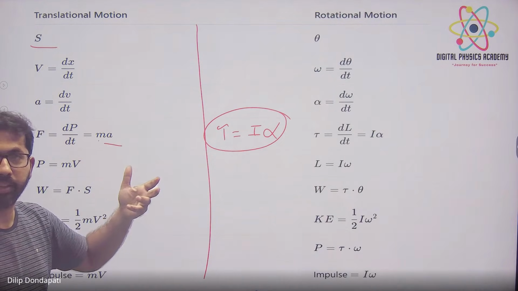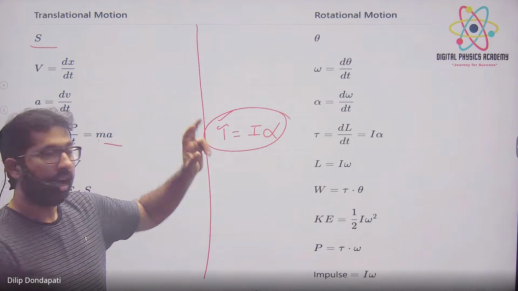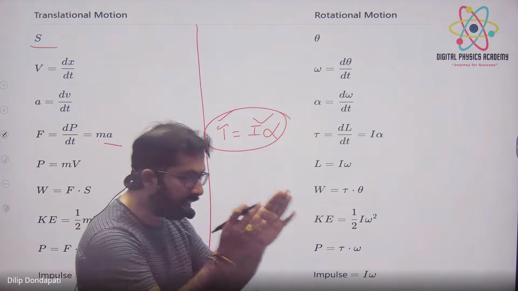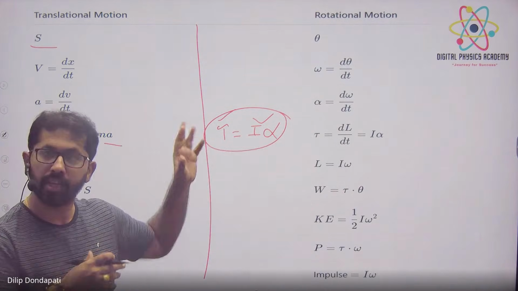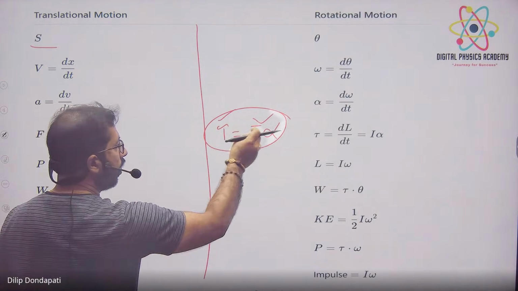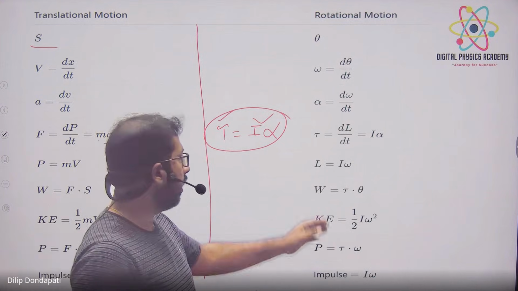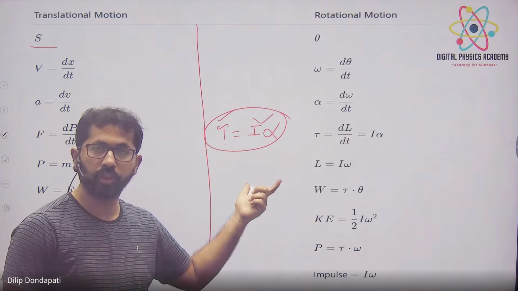अगर फोर्स वगैरह दिया तो इधर भी आपको टाउ फाइंड करना आता है, आई फाइंड करना आता है, angular acceleration you have to find. Whenever they say the angular acceleration, keep in mind okay I will use tau is equal to I alpha. So रोटेशन में यही यूज होगा बार बार. So whenever they ask acceleration use tau equal to I alpha. I you know, all किसी का rods का इसका पूरा आता है, and tau also you know how to find, r into f perpendicular, ऐसा वो यूज करके सॉल्व कर सकते हैं.